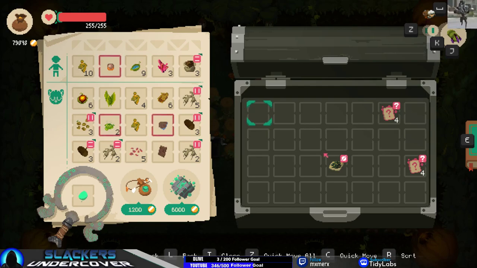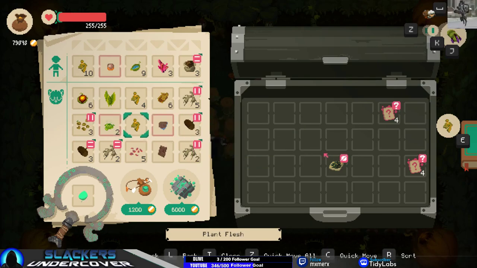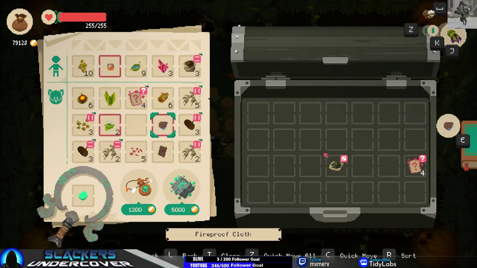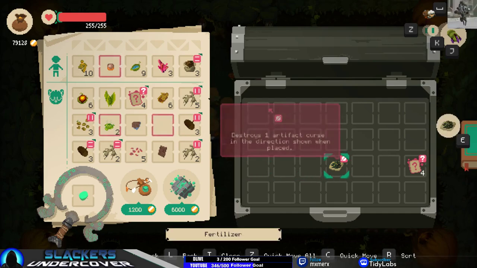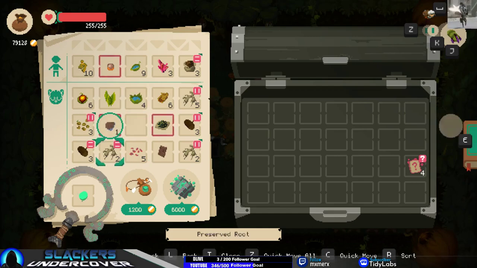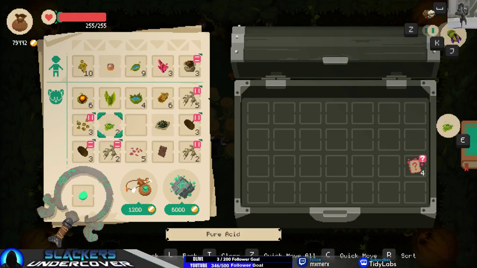Oh, it's fertilizer. 6,000 gold. I'm tempted. Okay, so we got nothing destructive right now. Ruin the enchantment of that, I'd like to see what it is. Ooh, those are valuable. How much is fireproof cloth? Roughly. Wow, okay. You have to hang on to that for the future.